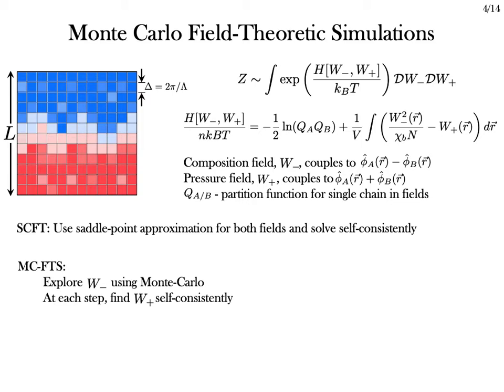Once we have this field-theoretic model, there are two common approaches we can take. We can simplify the problem greatly by going with mean field theory. This involves doing a saddle point approximation to the integrals over the fields, thus avoiding all the difficult integrals. This essentially approximates the system by its single most likely configuration. This approach, known as self-consistent field theory, has been shown to be extremely useful.